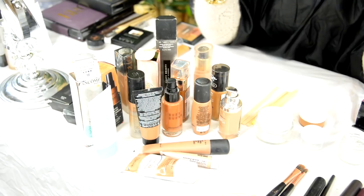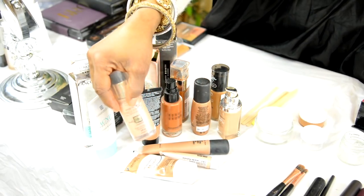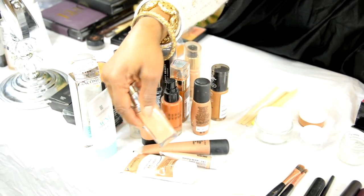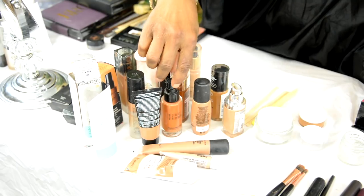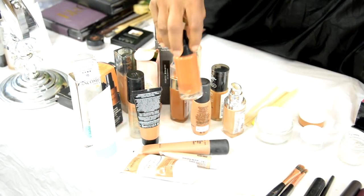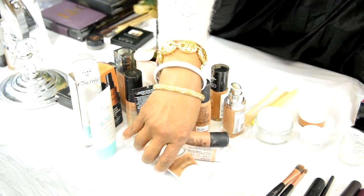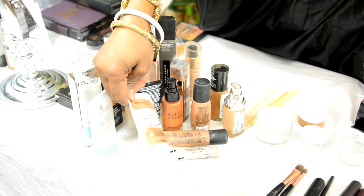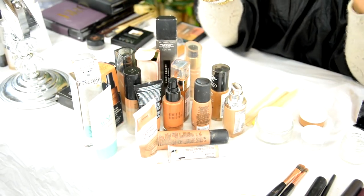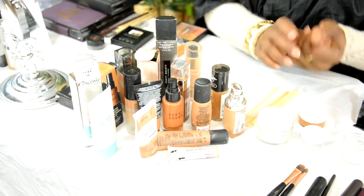So you're going to see some of them are really light, like this Max Factor, like this True Match L'Oreal, and some of them are really dark, like the Zarons or like Bobbi Brown. This is a BB cream, I'm sure, or maybe you haven't heard about BB cream, but BB cream for some people is even foundation that they use without having to add anything else. So let's get on with this, enough talking.